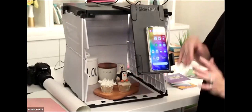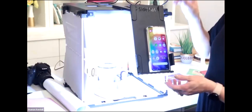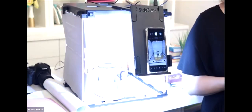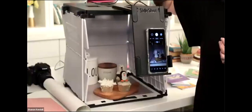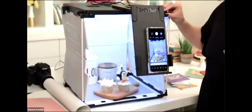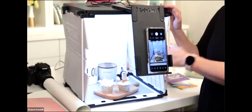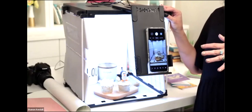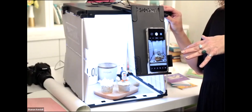Okay, so my camera has a food setting, which is really fun to use. Let me turn off my side shot so you guys can still see. I'm not working exactly like I normally would, because I want you to be able to see inside my ShotBox. On this shot, normally I would turn it up pretty bright and use my side shot light as well, but I want you to see what's going on in there.